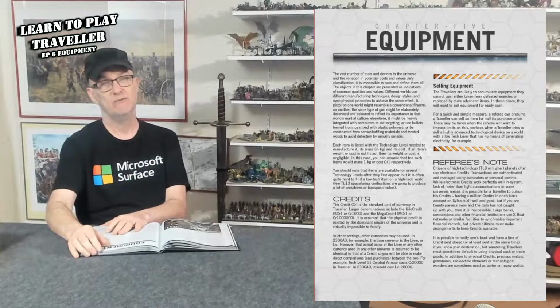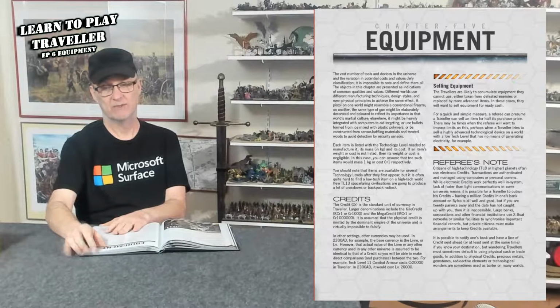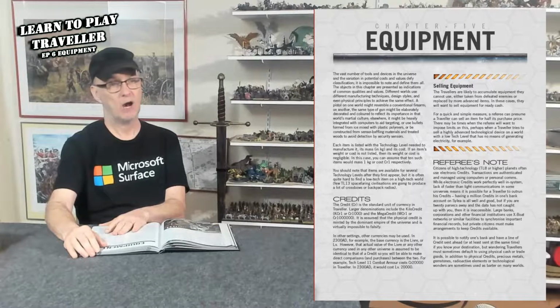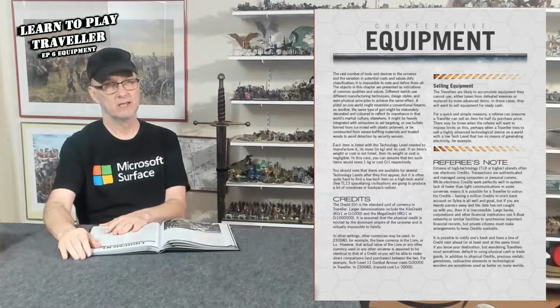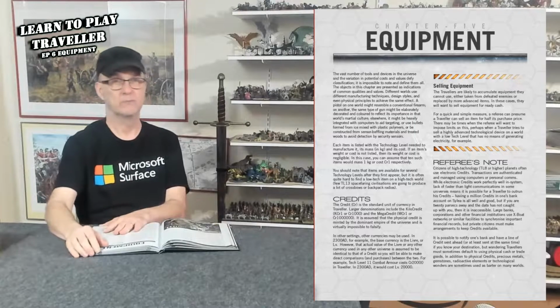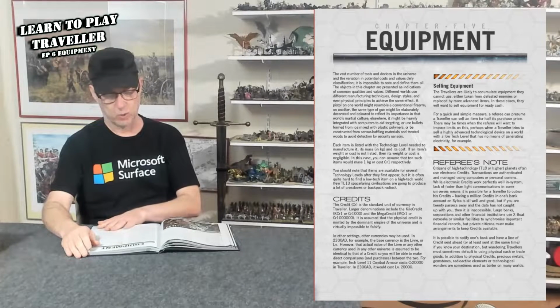And if you've got any friends, or a table where you are playing Traveller and you have some new players who are not sure how to play, I recommend them watching these videos, because that'll get them up to speed on how to play Traveller according to Mongoose 2nd Edition. Okay, so let's go ahead and get started on the equipment.